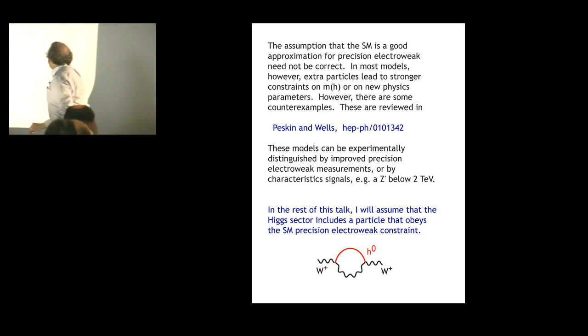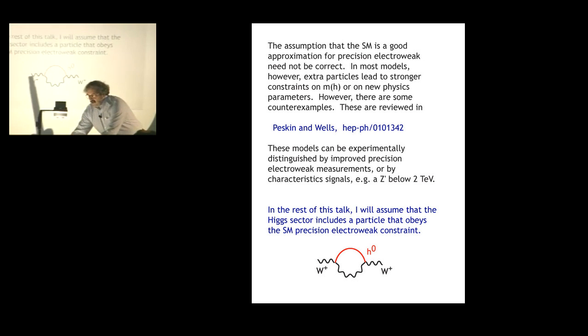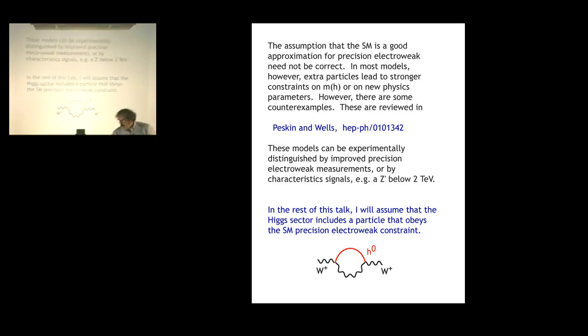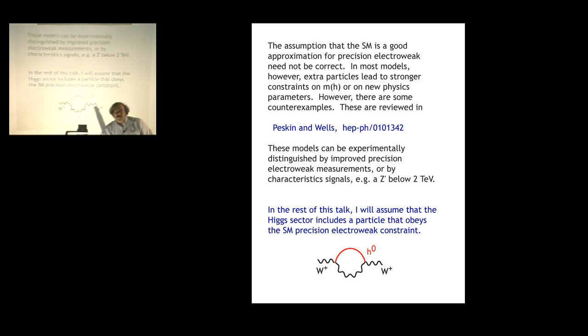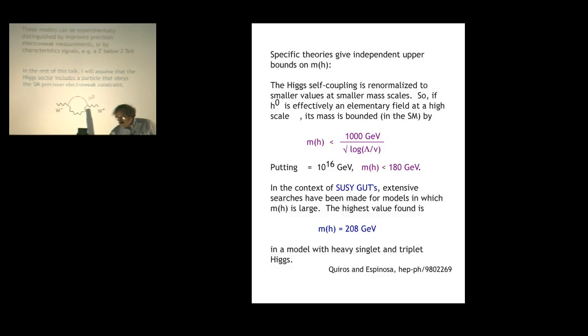But for the purpose of this talk, I'm going to say, let's assume that the precision electroweak constraint really should be taken seriously. Then there's a particle that we should be chasing after. I remind you that the precision electroweak constraint involves mainly this Feynman diagram, which requires the coupling of H to two W's. This is exactly the coupling by which the standard model Higgs boson gives the W its mass. And so we need a particle which is light, roughly less than 200 GeV, which fits the profile that it includes this particular coupling.